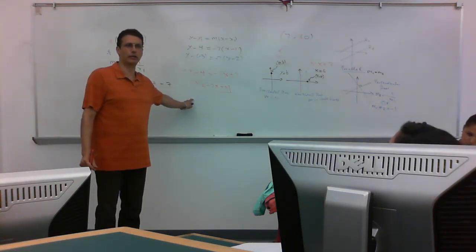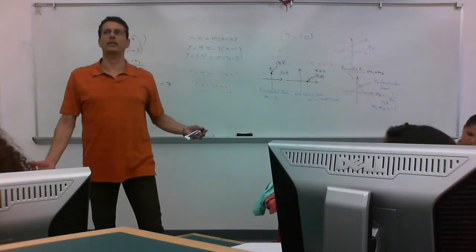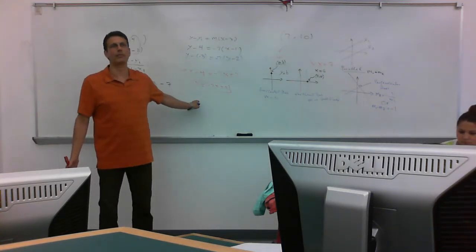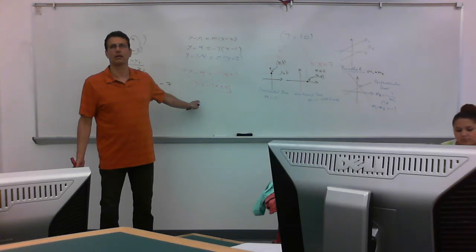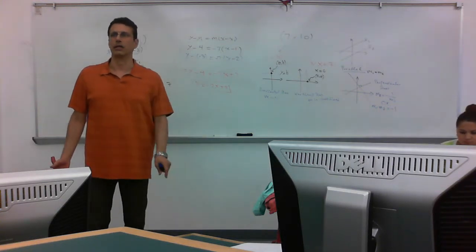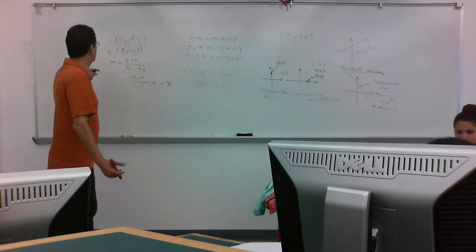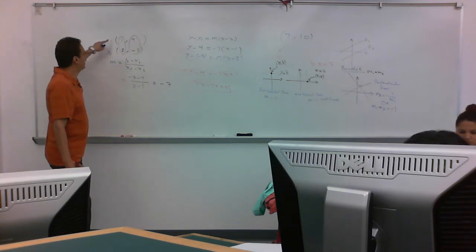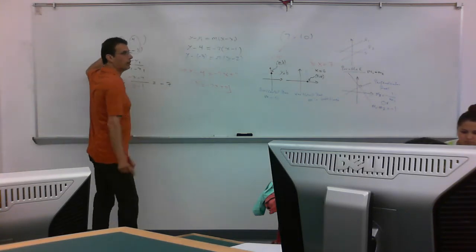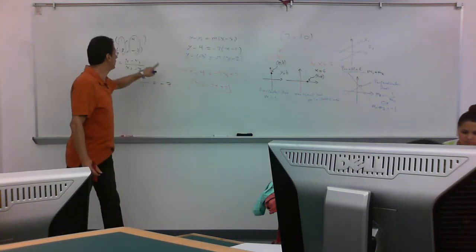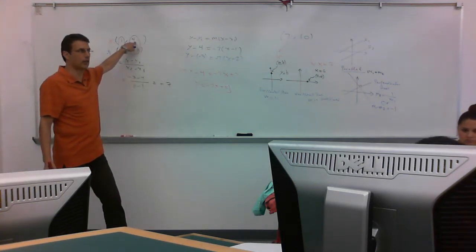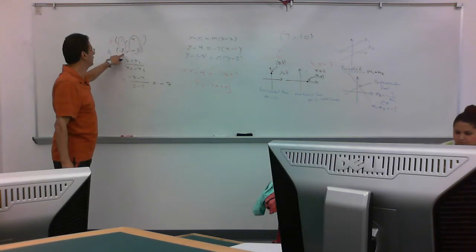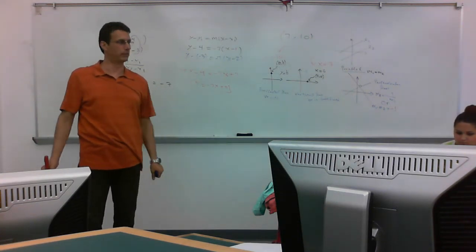Is everybody with me up to here? Now, let's say I come up with the answer and I'm not too sure. How would you check your work? How can I make sure I haven't made a mistake? How can I make sure I came up with the correct answer? Anybody? Exactly. And I highly recommend you plug in both points. So if you plug in 1 and 4, negative 7 times 1 minus 7 plus 11 is positive 4. So the first one checks, right? If you plug in 2, negative 7 times 2, negative 14 and 11 is negative 3. The second one checks, you haven't made a mistake.